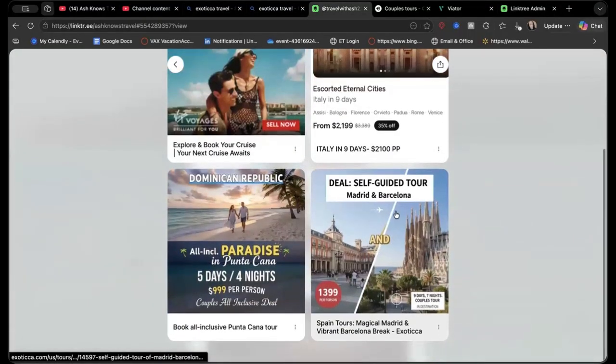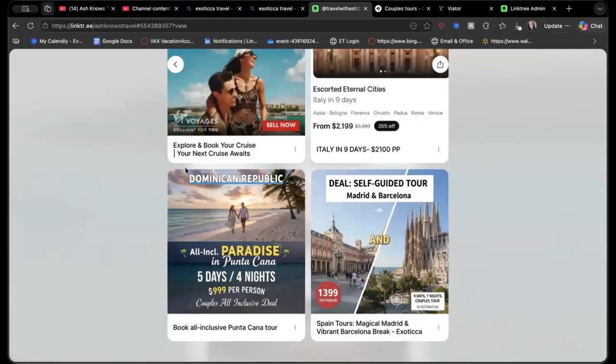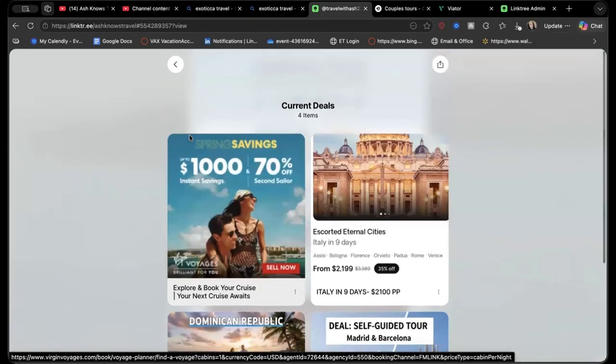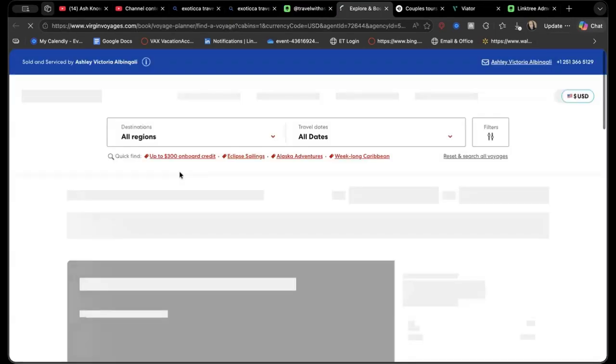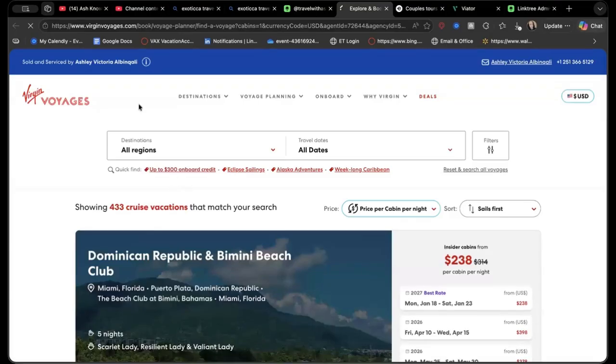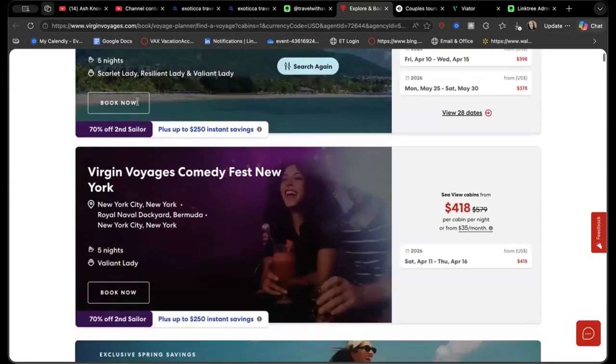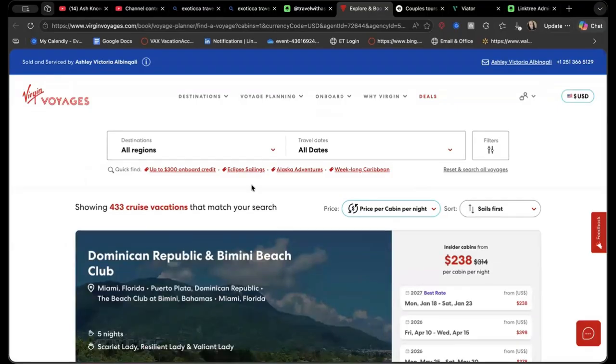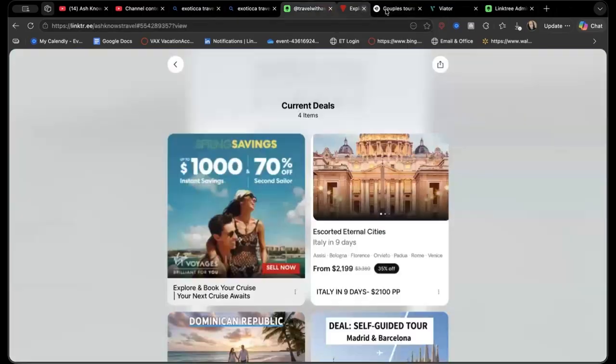This is Exotica, this is Exotica, this is Virgin Voyages. And this is my Virgin Voyages booking affiliate link, which I'll show you how to do in a second. But I filtered it all the way down to where they can come in here and book. I just leave it everywhere, in little spots. I save these photos into my phone and post them to my stories all the time. If I remember it, I go post it in my story. So that is how I do that one.